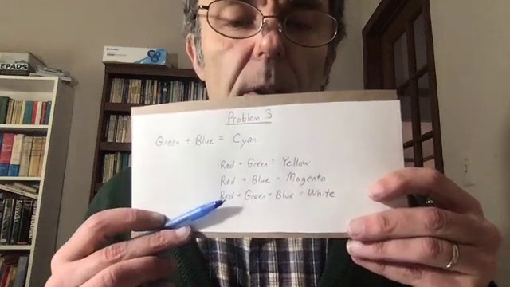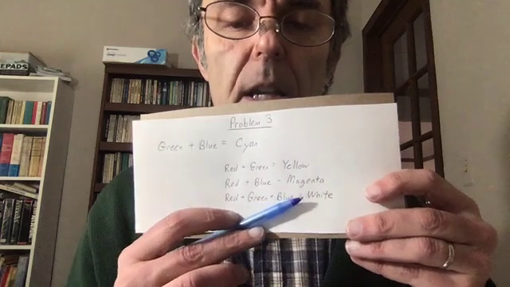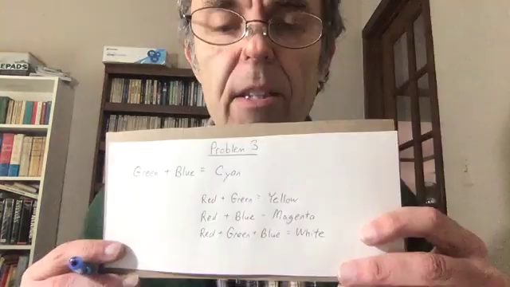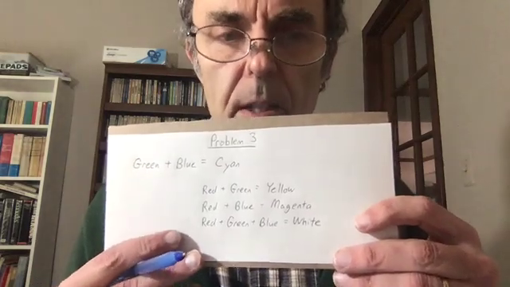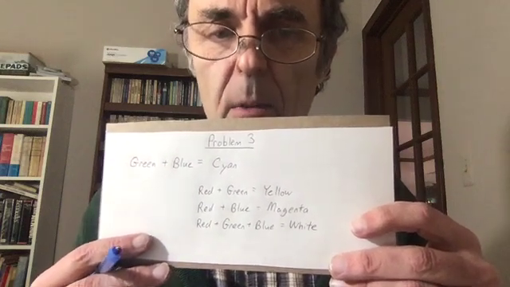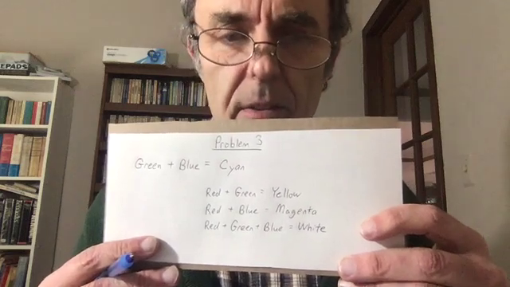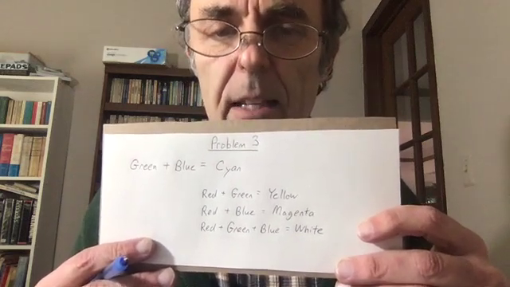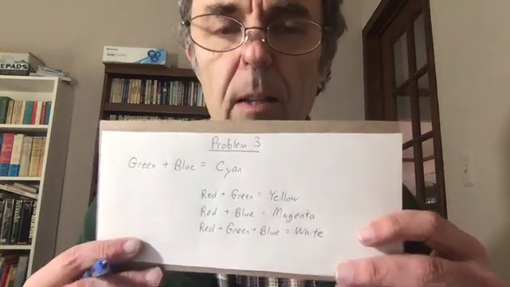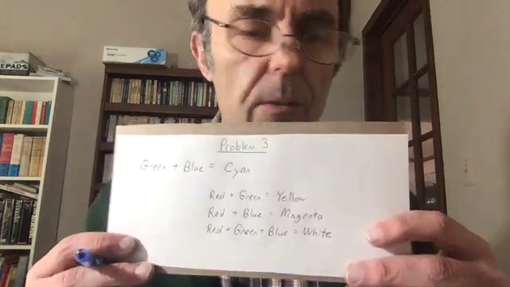And if you have all three, red plus green plus blue, the three primary colors for light mixing, you get white. You can also do light subtraction problems. If you have a dye that absorbs, say, yellow light, then if you shine white light onto that dye, you will absorb the red and the green out, and what you'll have is blue reflected off of the page. So light that absorbs yellow reflects blue, and so on. So those are the problems with color vision.